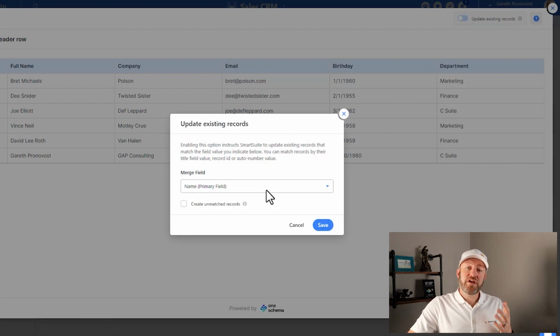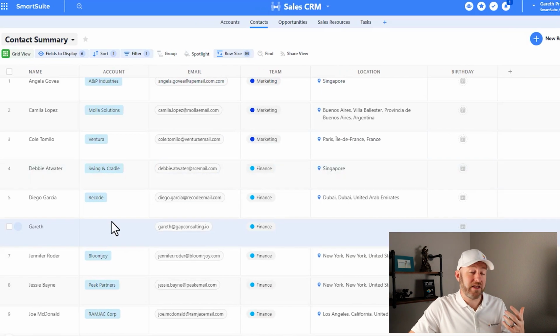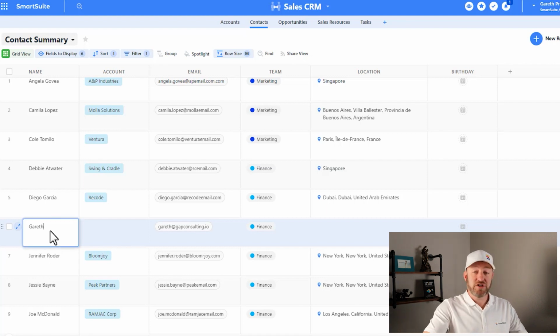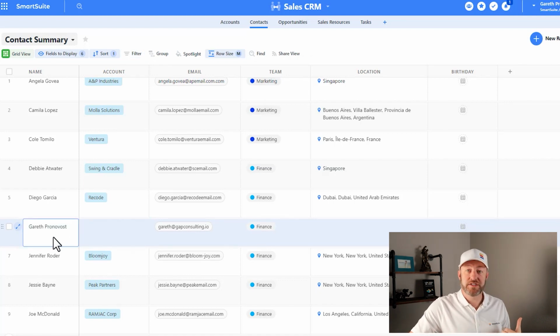However, in our example, we don't have a perfect match because if we go back to the raw data that we already have inside of SmartSuite, we didn't have that information here for Gareth. His full name wasn't spelled out. So what I would need to do is first make sure that I have a match here before I can merge with that data. Once I have now properly matched these two fields, now that the name is identical in both cases, now I can move forward and start including this information.